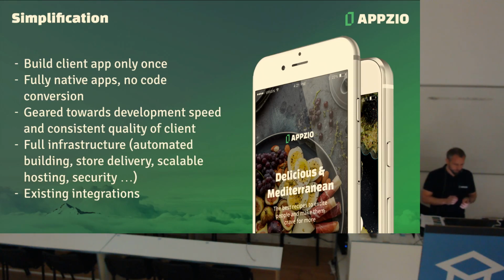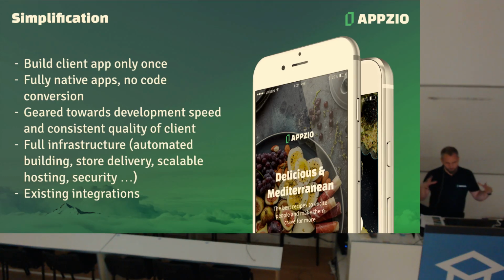Build the app once, and you get fully native apps, no code conversion, so we're not losing anything there. The purpose of our existence is to make development faster and less painful. The UI kit that I briefly showed you is one example of such an addition that we built. We're not happy yet with the development speed. We estimate at the moment we're about 3 times faster than building with React Native. We're trying to push those numbers. We need to get better numbers to make sure that we have a right to exist.